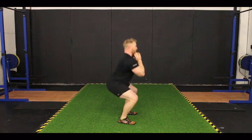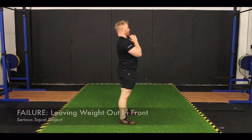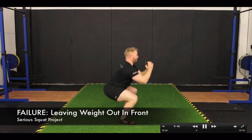Because the weight's in front, it'll help counterbalance you so you don't tend to lean forwards, and it'll also allow for a little bit of a helping hand with any sort of ankle mobility restrictions. This isn't a braced squat, so if you start leaving the weight out in front of you with a heavy weight, all of a sudden it's going to put a lot of stress into your shoulders, throw a lot of torque into your lower back, and your squats are going to go to crap. So make sure you keep the weight against your chest when you're doing this.